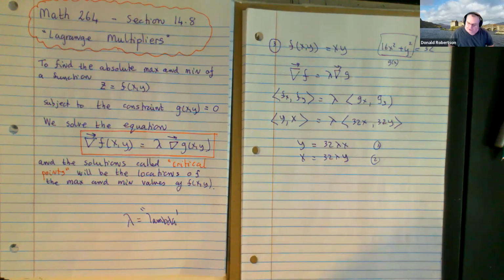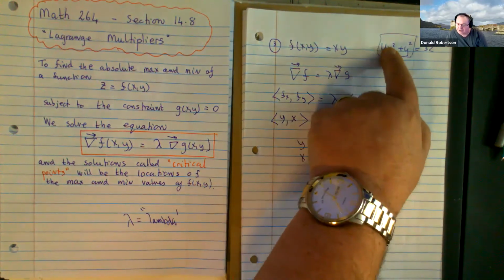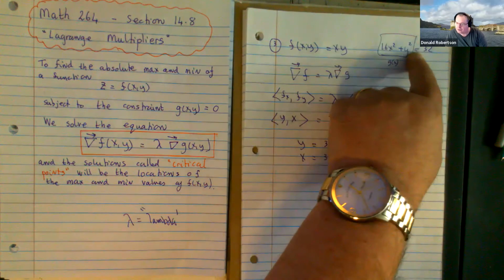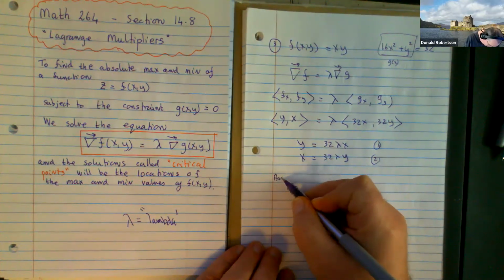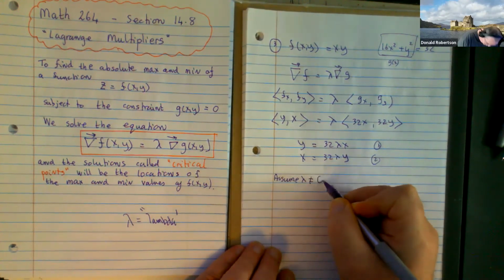Now, there are 2 situations. Assume lambda equals 0. And it's not going to work. Can you trust me? I'm just going to tell you it's not going to work because I want you to do this quickly. If you assume lambda equals 0, you get x equals 0, y equals 0. Does x equals 0 and y equals 0 satisfy the constraint function? No, it's not equal to 32. So that gets kicked out. So I'm breaking my own rules for time purposes. I'm going to assume that lambda is not equal to 0.